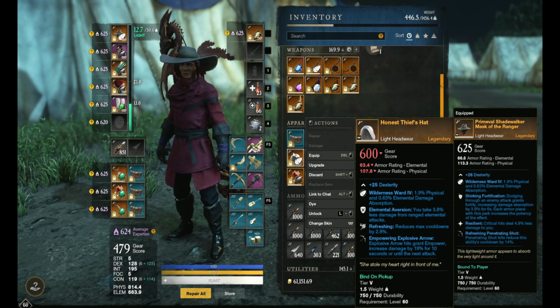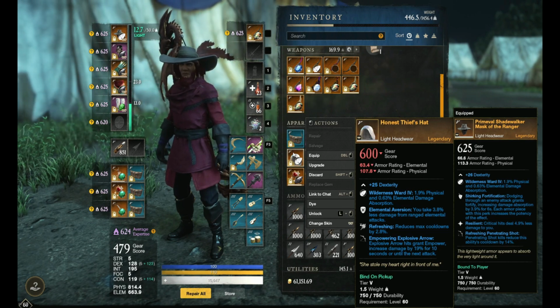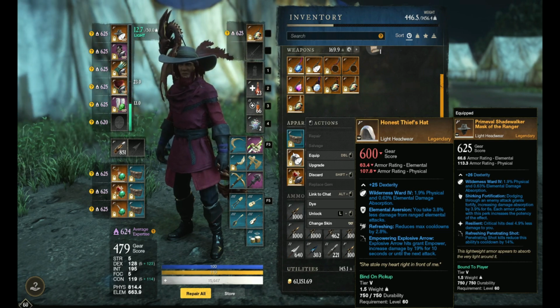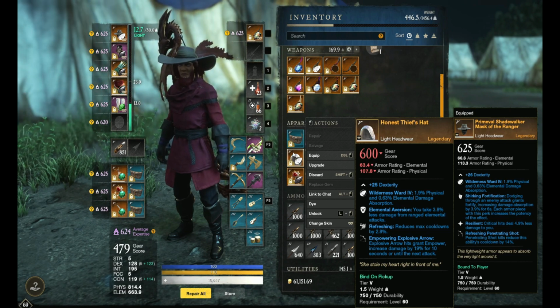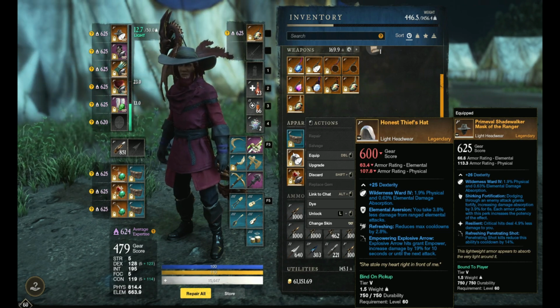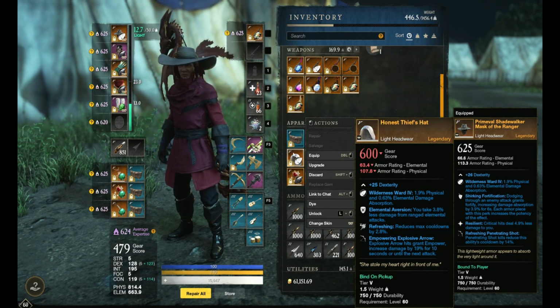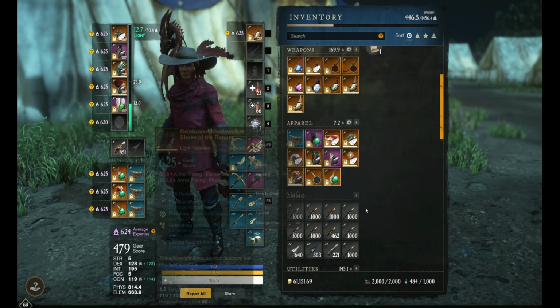And then we have the Honest Thieves. It doesn't have Resilience on it, but it has Explosive Arrow, Refreshing, Elemental Aversion. There's a couple other helms in this slot, but honestly, I think this is probably the best. I know it doesn't have Resilient on it, but this is the best perk you can have for the bow. This is a Light Helm, which you really need. You have Elemental Aversion, which is okay. It's not quite Resilient, of course, but it's still not too bad.